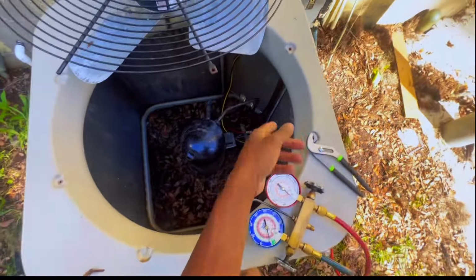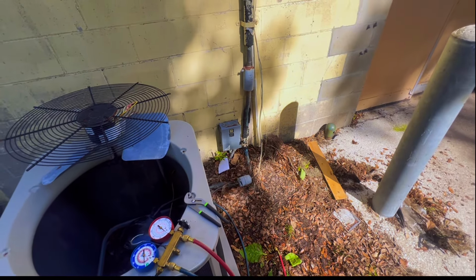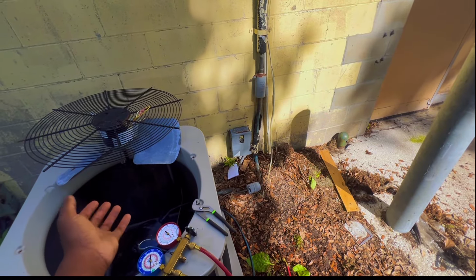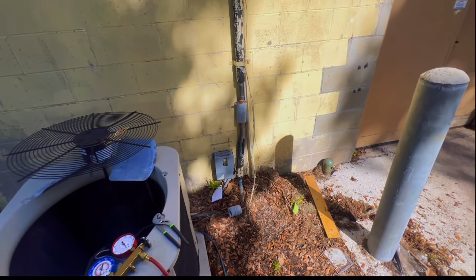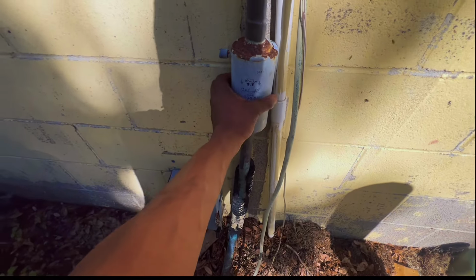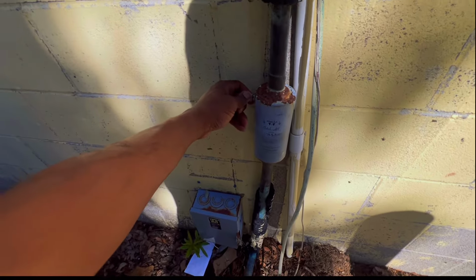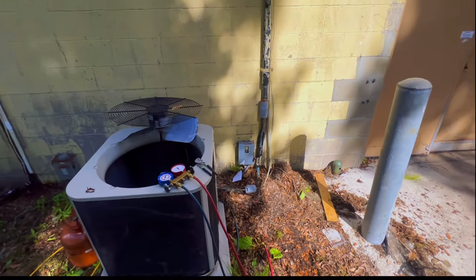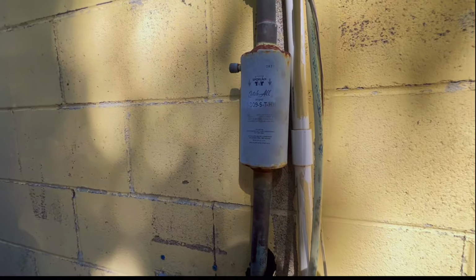I don't know who wired the compressor up like that, but it's like that. I know when my pressure was low, I checked my compressor, each leg was drawing amps and I was hearing it. It's not good for a compressor to run in a vacuum and all that. So yeah. And they got this bad boy on there. I don't know if I should move that out. Probably ain't no point. Most of the time when they put those in, that's when it's a newly installed system. So probably have this changed out too.